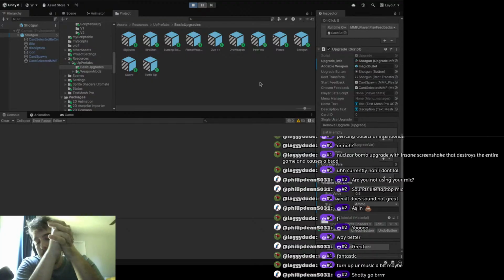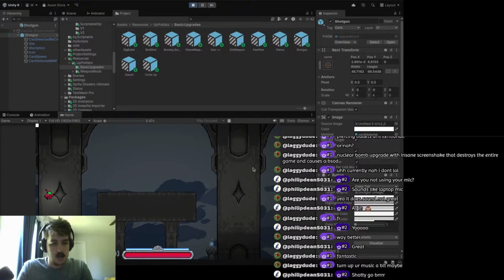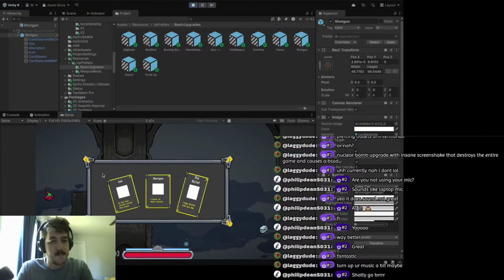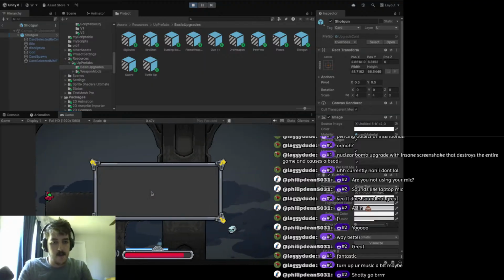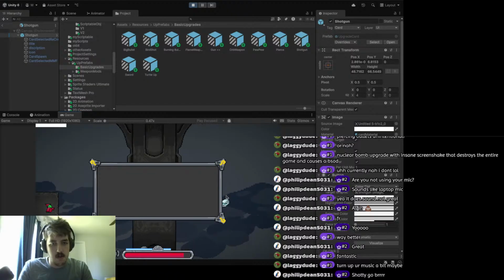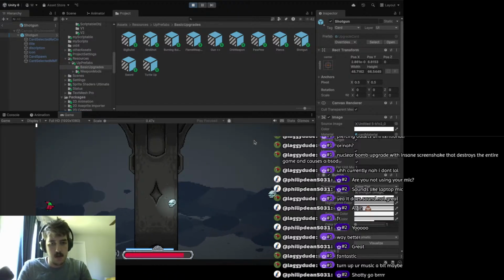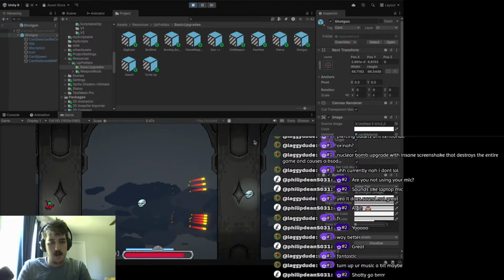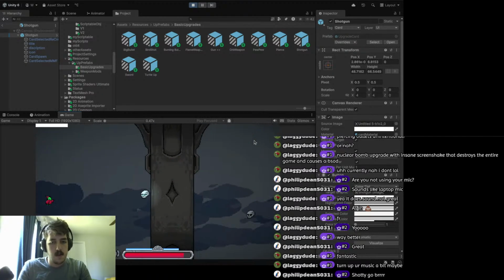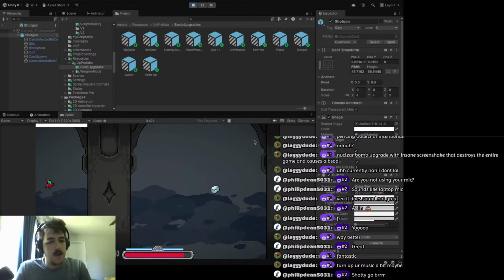I do need a debug mode where I can just select any upgrade that I want instead of having to do this crap. Hey! First try. What? Okay, the bullet lifetime is either not working or it needs to go even further down.